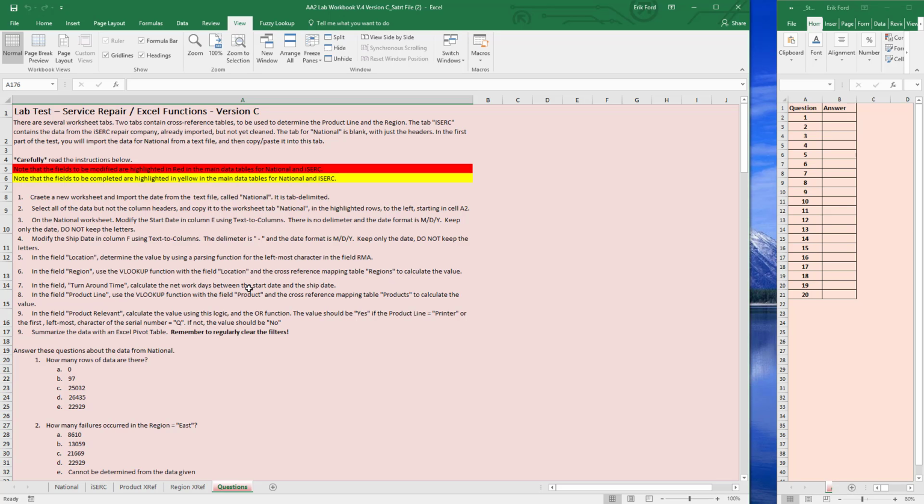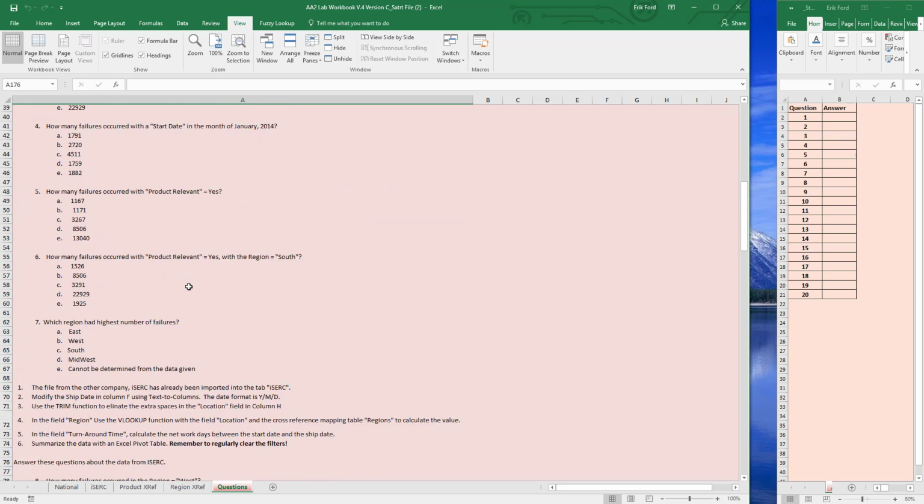All right, the big difference here, of course, is that we're going to use the skills that we've learned lately about data cleanup, data harmonization. And so right down through here, we'll see that through questions 1 through 4, we are importing data. And then cleaning it up. And 5 through 9, we are beginning our harmonization process to go ahead and get these same fields in shared fields between our national and our ISERC data set.